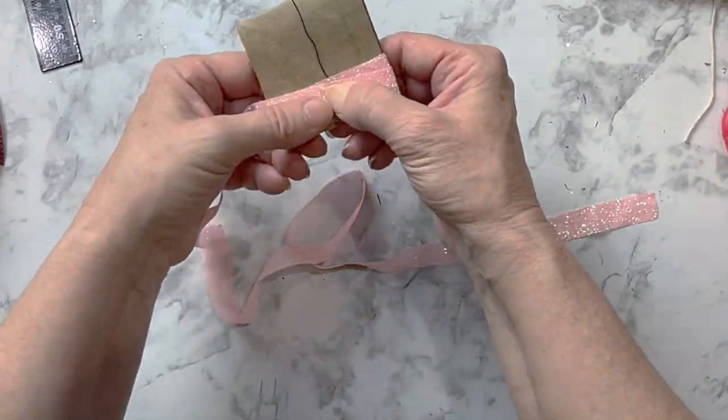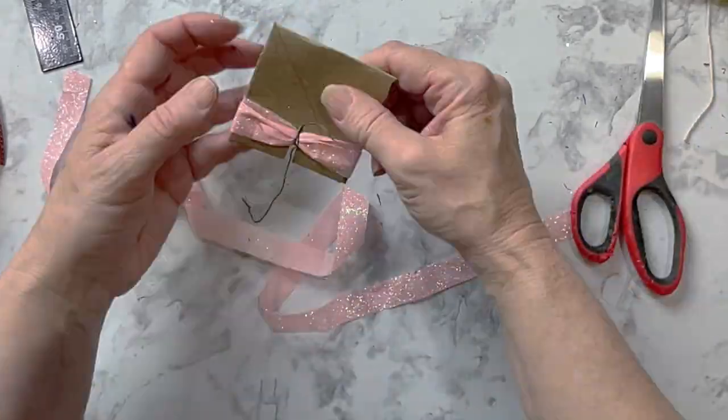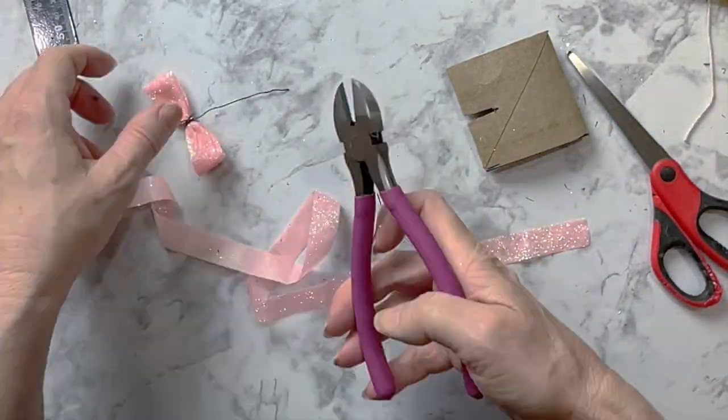When you bring the wire down, tighten and twist it at least 3 times on the front side. Then when you pull it off, you want to tighten it even more. And I take the wire over on the back side so that I can pull it tighter, and then you can cut off the excess wire.